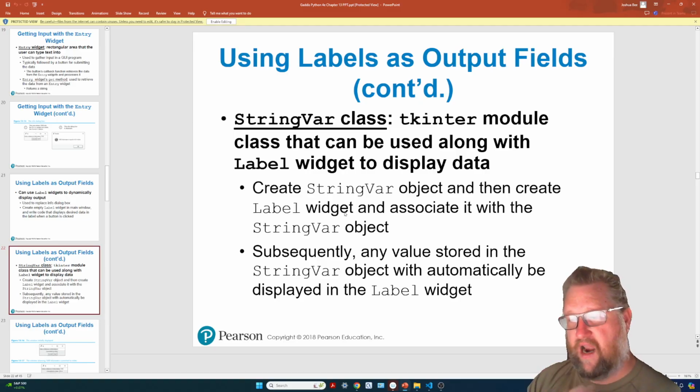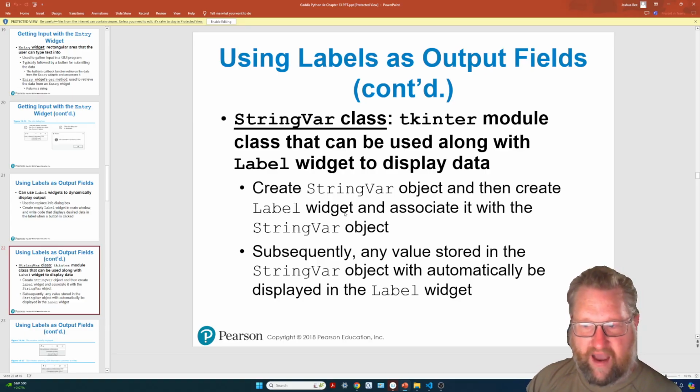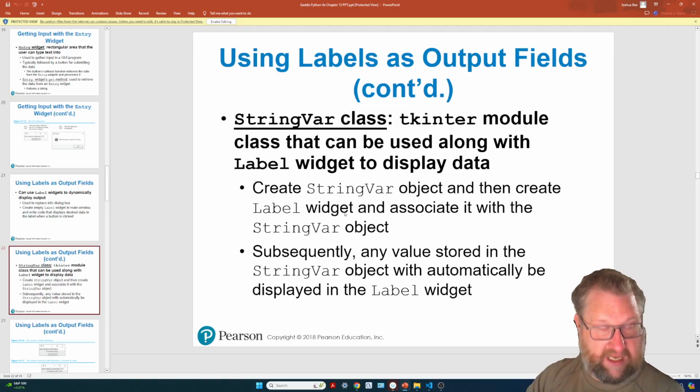When we are assigning the text to a label, we are using a StringVar object. That is essentially a superstring. Think of it just like a string, except it's an object that's specially built to hold ASCII characters and work within Tkinter. So StringVar is a string, but it's a special string for use within Tkinter. And we can create the string and assign it to a label dynamically.